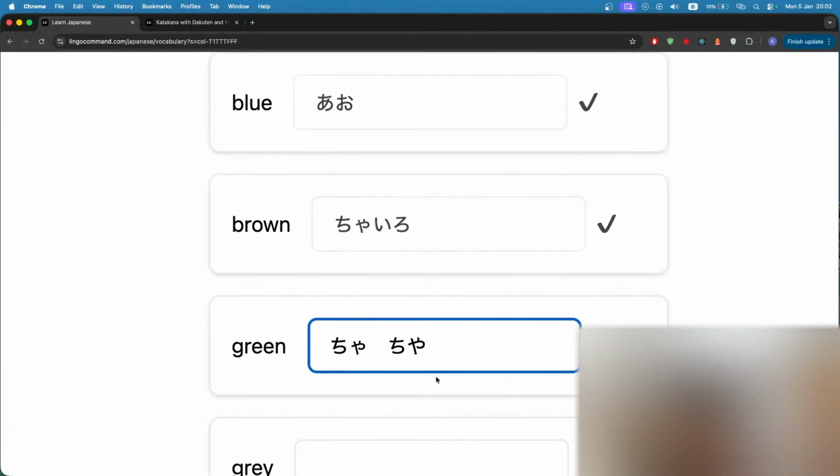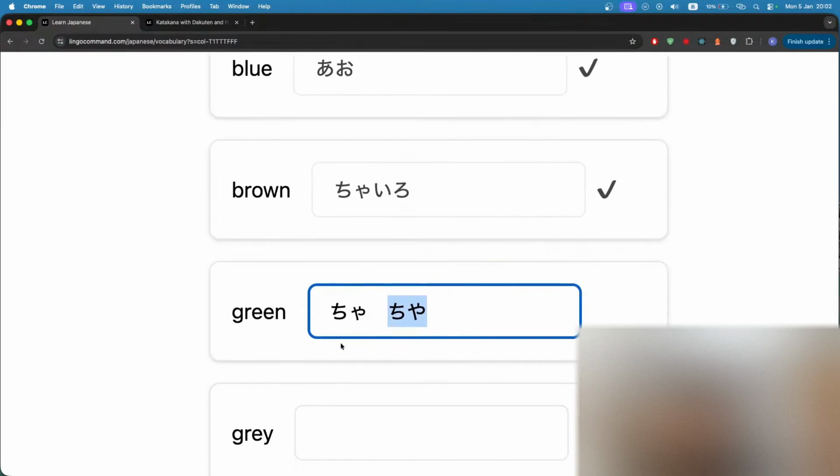If I zoom in, you can see that these two characters are the same as these two characters, but this is half-sized while this is full-sized. When you see a half-sized ya, yu, or yo, you are looking at a hiragana yoon combination or a katakana yoon combination. In this case, it's hiragana because that's the characters we're using. So this is chi and this is ya, but because this is half size, we get a blended singular sound. So this becomes not chi and ya, but cha. So this is cha, chairo.